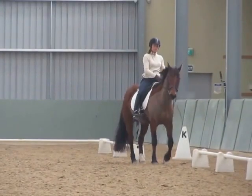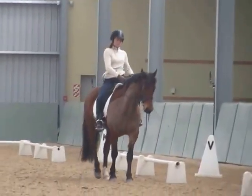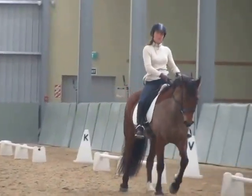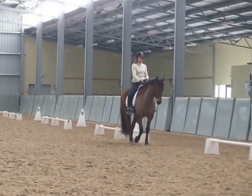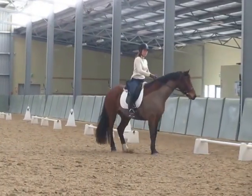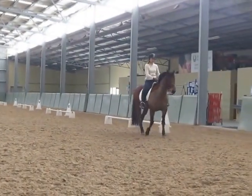Very good. So the first priority in the quarters in is to have enough angle. The second priority will be to make sure the shoulder is staying round and soft in the rein. The final priority will be the bend. Well, actually, that's probably not quite true. The third priority will be that, the final priority will be the good bend.